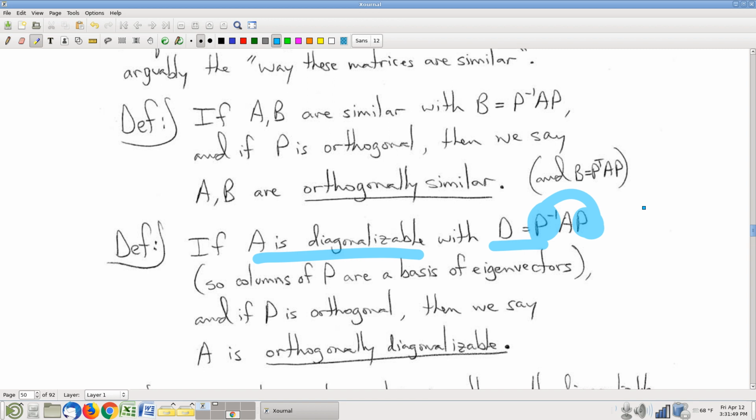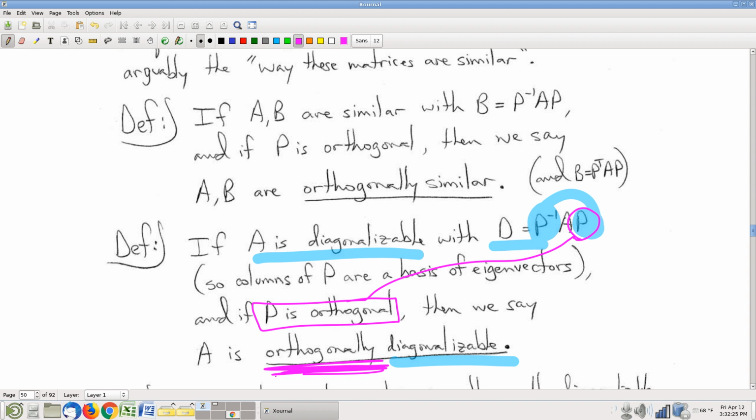So again, anything special that you might note about the matrix that does this, for example, if you know that matrix is orthogonal, then it's not just true that the matrix is diagonalizable. This matrix is more than that. This matrix is orthogonally diagonalizable. And that's a mouthful. It's a lot of syllables, right? Orthogonally diagonalizable. A little bit of a tongue twister. Okay, that's what it means.